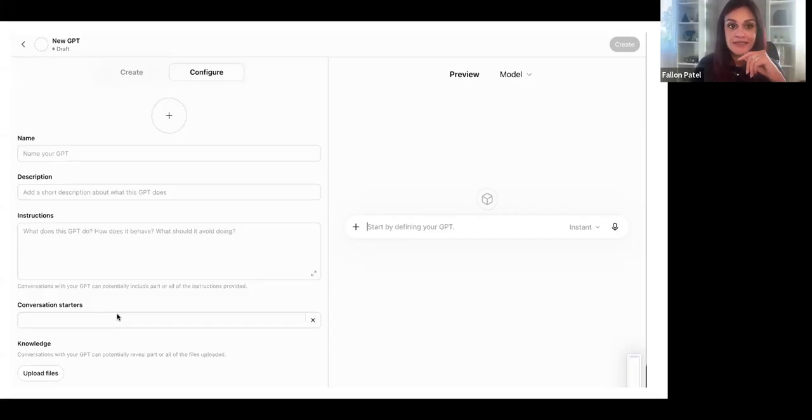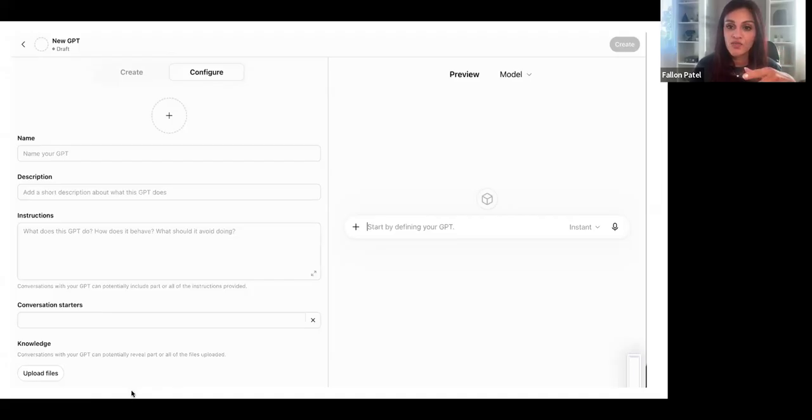That gives me a better custom output. And then here's knowledge, where you upload files. At the bottom are those examples that we talked about, like blog posts, your previous articles, other people's articles and blog posts, examples of what you want it to sound like. The more you upload here, the better.